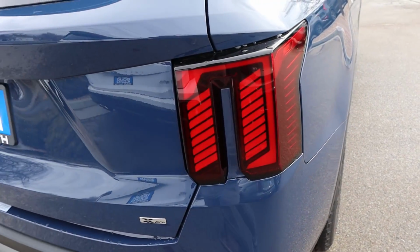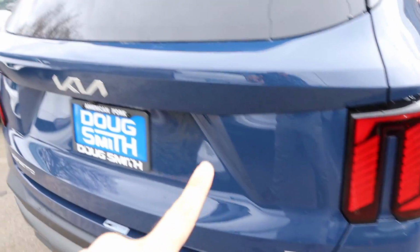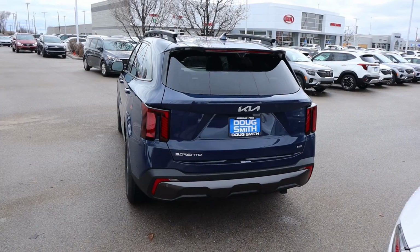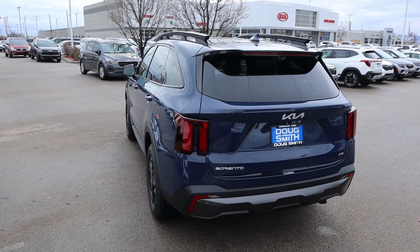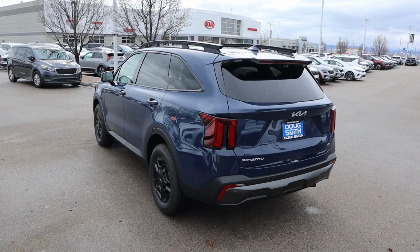The new taillight design looks kind of video game-esque. I think that's a really cool touch. And then you can see all the badges here on the back, and I like that trim there at the bottom too. This caps things off with the rest of the rear. Let me know what you guys think about the new looks, but I think that Kia did a really good job with styling on this new Sorento.